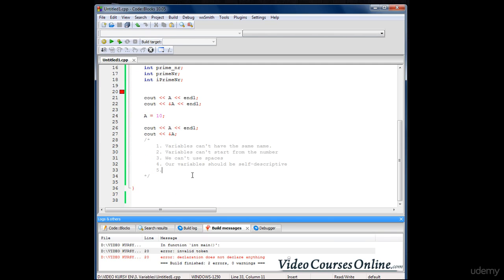So let's know that variables can't have special characters or keywords, but can be constructed of, maybe, special characters and keywords.